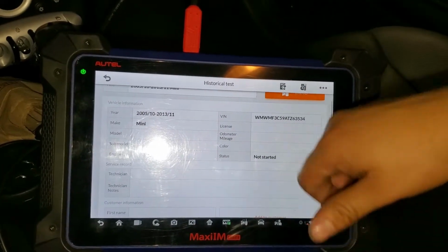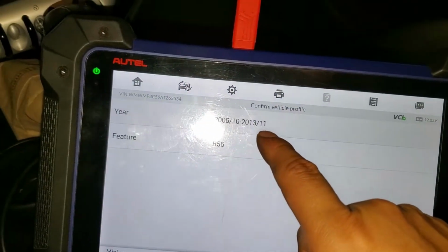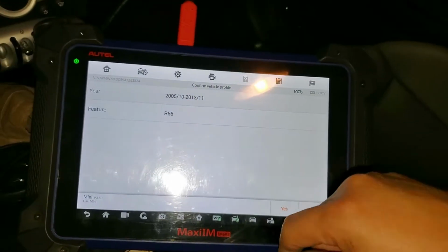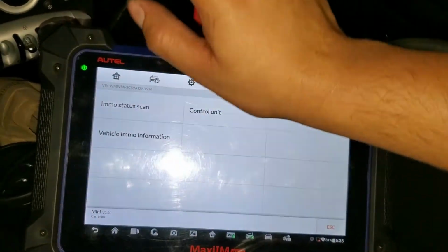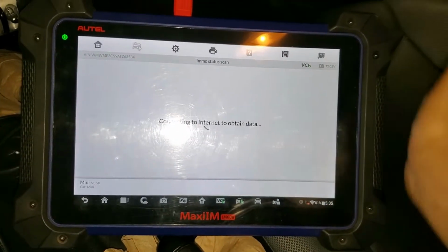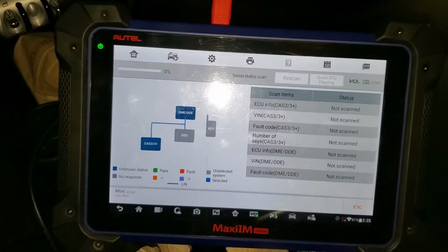Then I'm going to select immobilizer to communicate with the car. I'm going to open the switch for this. And we have here the year built, 2011 to 2013. So we're going to press yes, and it's going to do its thing and communicate with everything. I'm going to select immobilizer status, and we need Wi-Fi for this and an active subscription, otherwise it's not going to work and you're just going to be going in circles.